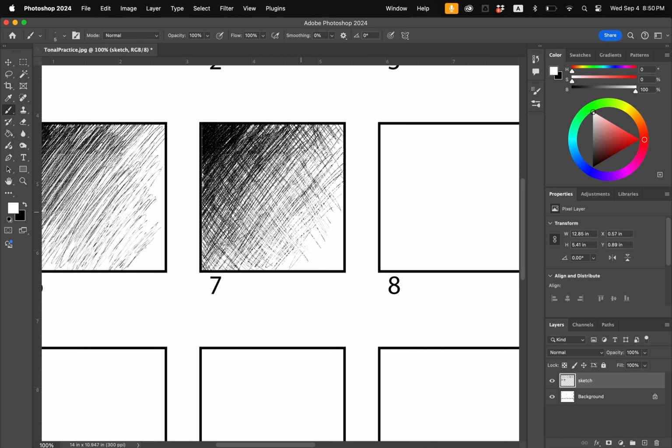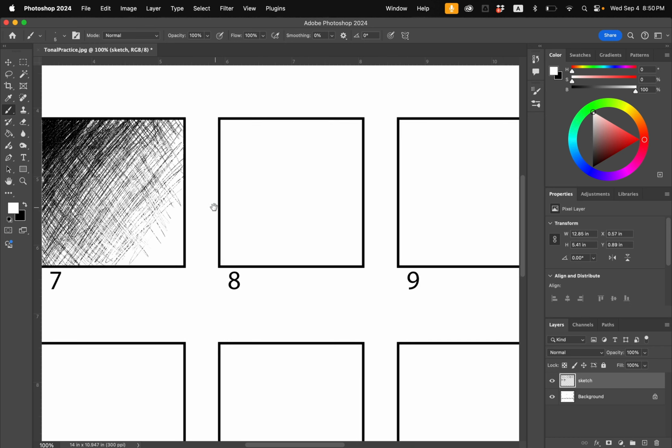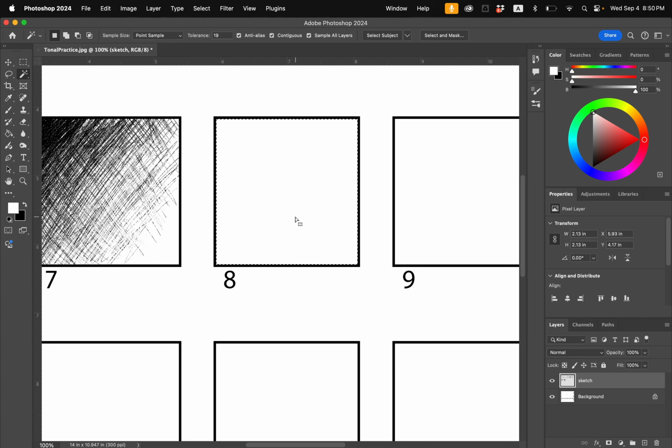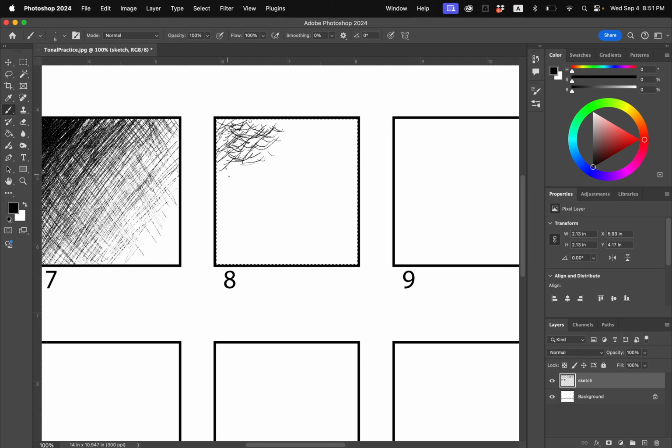All right, with that one done, let's deselect it, move over and select the 8th one. Grabbing my brush, let's have some fun with some other ways that we can use our pen. I like to call this the little X or just the crisscross kind of method. All I'm doing is going back and forth and making these quick little X hashing marks. Now this really adds more of a fur kind of texture to it.